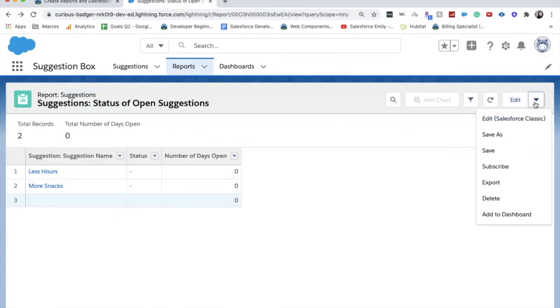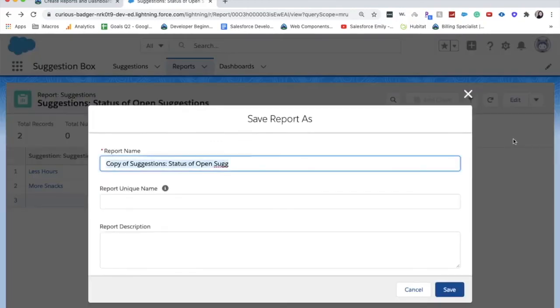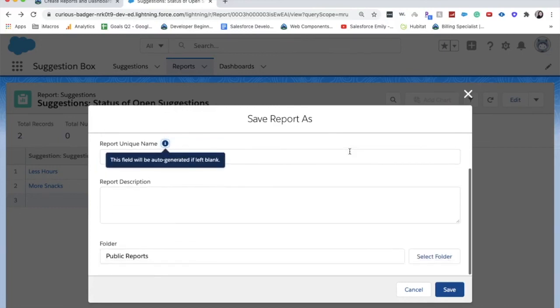Alright, we're going to copy this. So you go save as suggestions by status. And we're going to keep it in the public reports. Save.